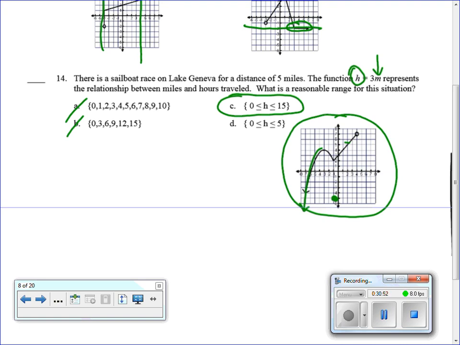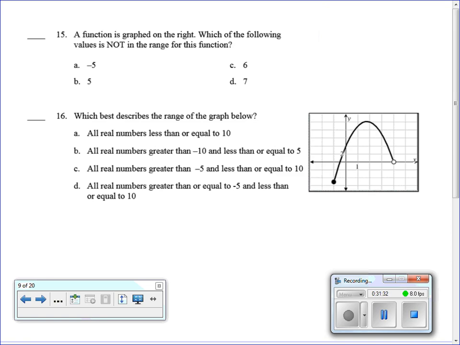When we look at B, we're looking to see if 5 is a member of our function. And 5 is. We see that 5 is on our graph. So 5 would also not be an answer choice, because we're looking for the one that is not a member of that function. 6 is also part of our graph. It falls on the line. But when we get to 7, there is a point on 7, but remember that point is an open circle. And when there's an open circle, we are not including that point. So 7 is not a member of our range, and your answer for this one would be D.